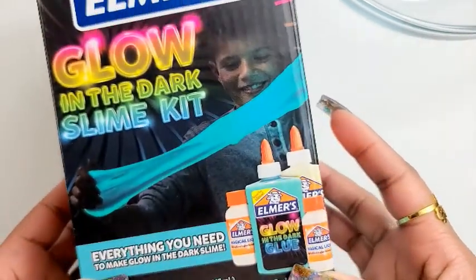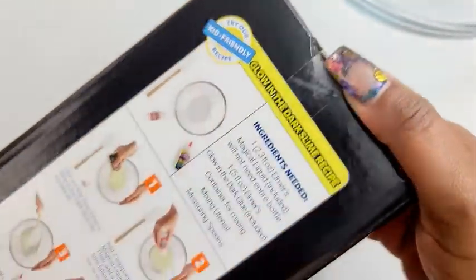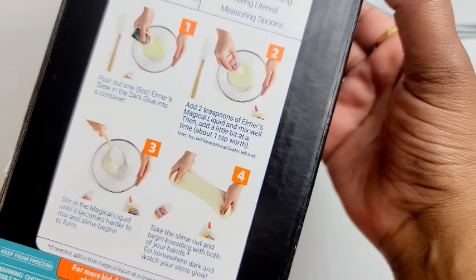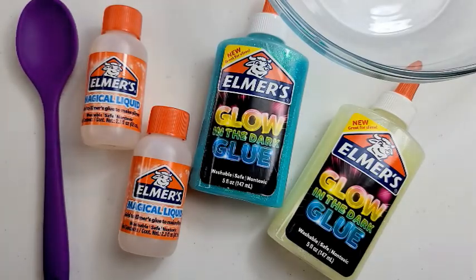I'm making it. As you can see, we're getting started, and it comes in this box with 2 slimes, 2 glues, and instructions on the back. So I guess that's all we need to get started. So let's go. I got my bowl, I got my spoon, and I'm ready to go.